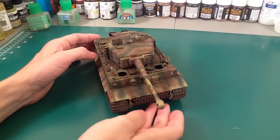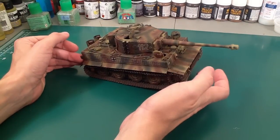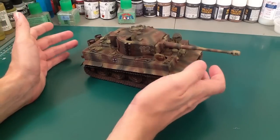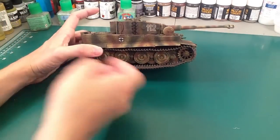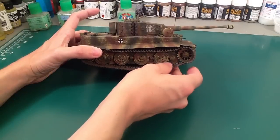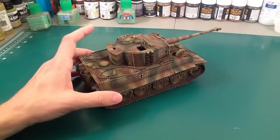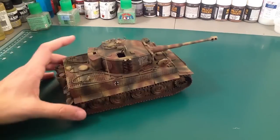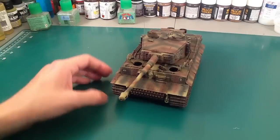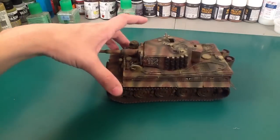Here is my built-up 6383. I used aftermarket decals for Tiger 112. They came in the kit, but they looked a little too modern and clean, the number style. I replaced the tracks with AFV Club workable ones because I just like the way they sag better. And I had a bit of trouble. Obviously, I put this on upside down like a goofball. But that's pretty much it. Everything else went together really, really easily. I don't have much to complain about.